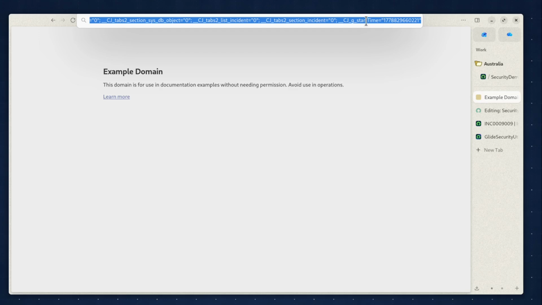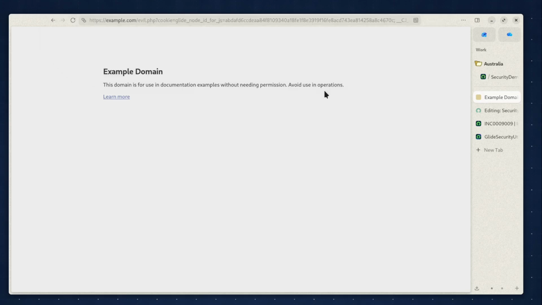Now if this were to happen, and if it were an evil site, a hacking attempt, this will hand over your session cookies to this site, and they can take over your session and log in to ServiceNow as if they were you. No password, nothing asked. So it is that bad. So how do you prevent this?